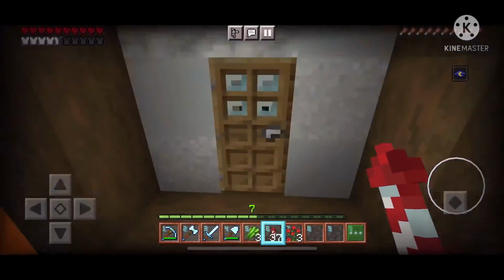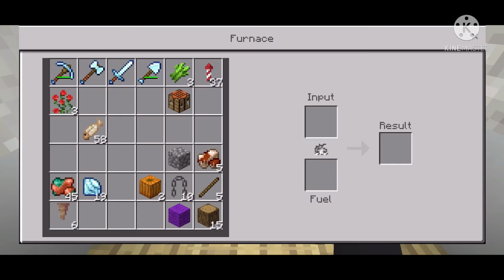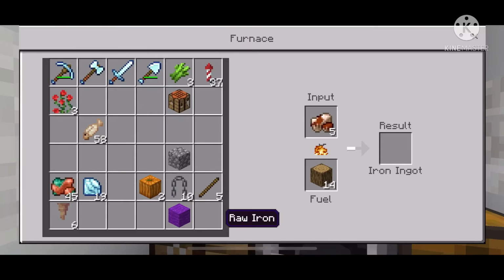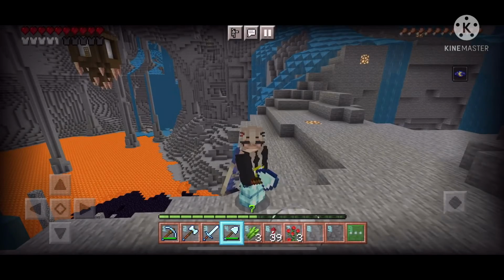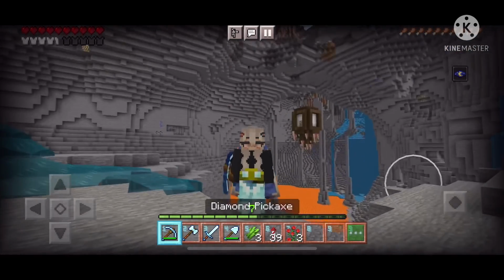So now we're back, and we gotta craft that furnace. So I'm really sorry this was a short video, but in the next episode I'm going to be building a new place for my axolotl to be, and I'm going to breed him up with another axolotl.